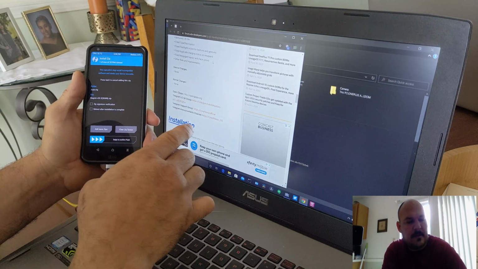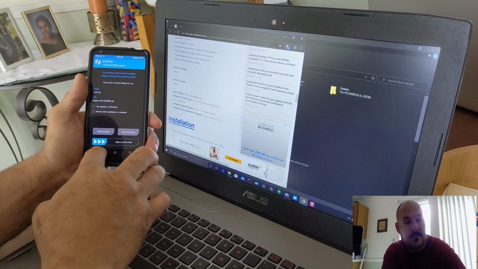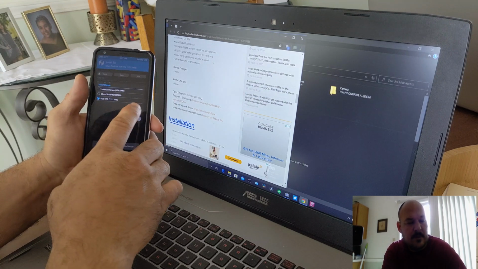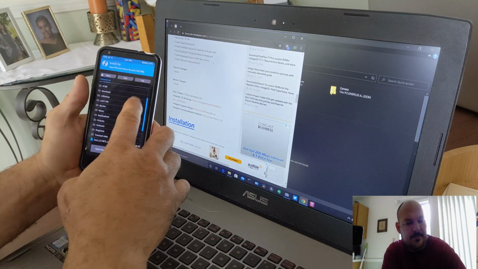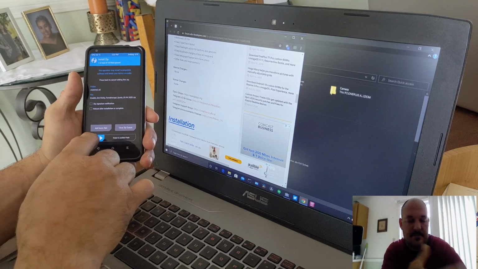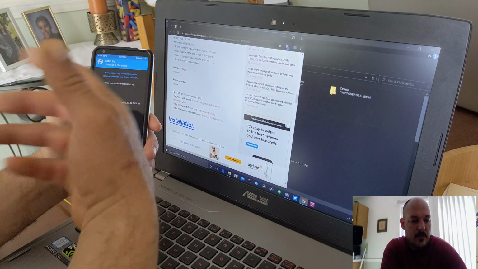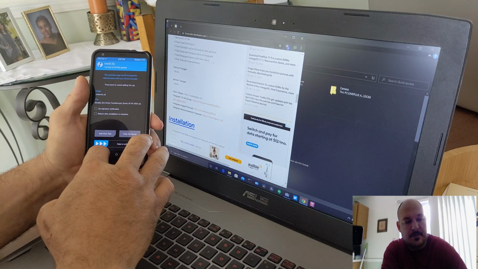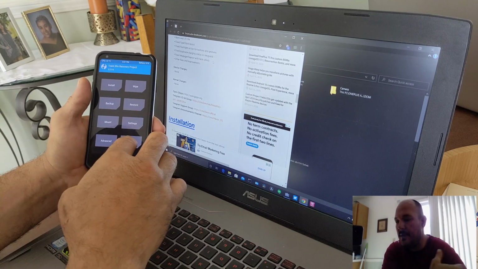So we'll go back, and then go back, then go to install, select storage, micro SD card, because that's where I have this ROM. I'll swipe down, and then you need to flash the DM verify encrypt, and then you swipe the flash, and once it all does its thing, you want to let it reboot. What I would do is I would go back.